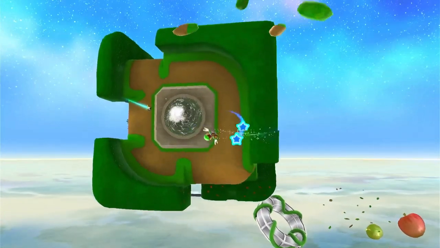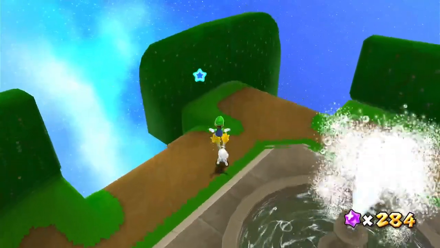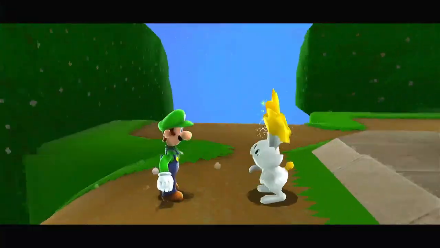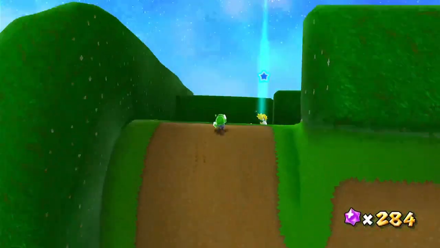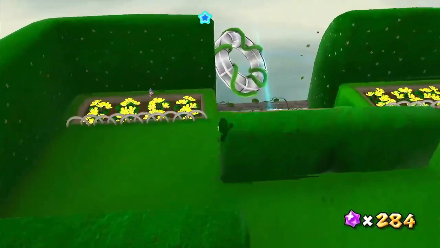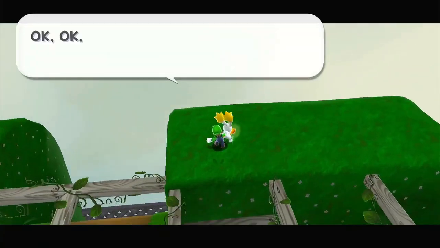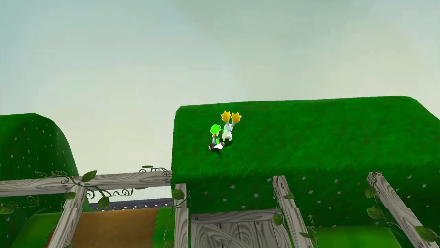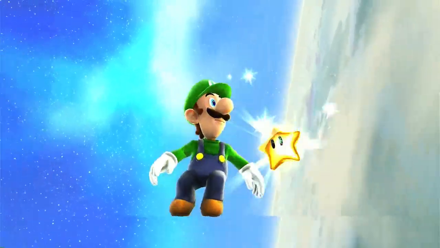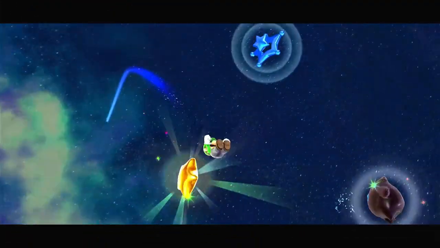And then on this cube planet. Got a few star bits from nowhere. Talk to the bunny. You think you can catch me, boy? We gotta catch this bunny! Yep, and it's a lot easier with Luigi because Luigi runs faster, obviously. Got him already! Got him already! And sometimes the star will appear in random places depending on where you catch him, but it appears here for us. So we got that mission done.